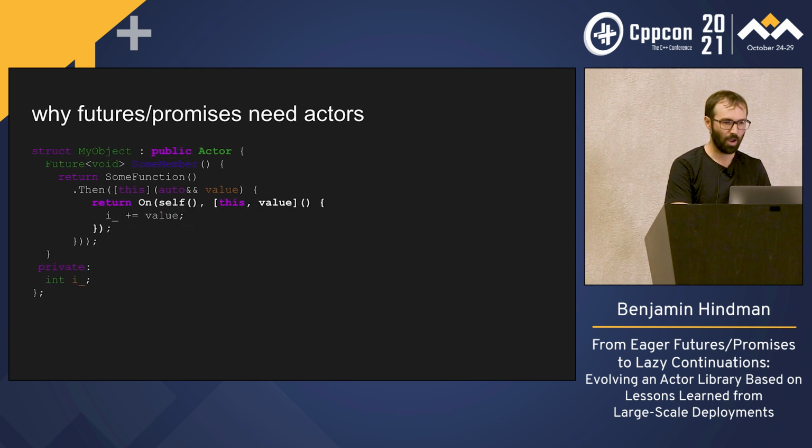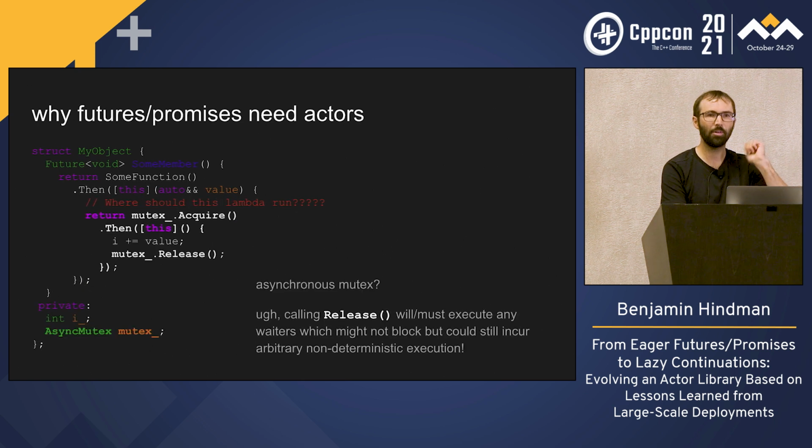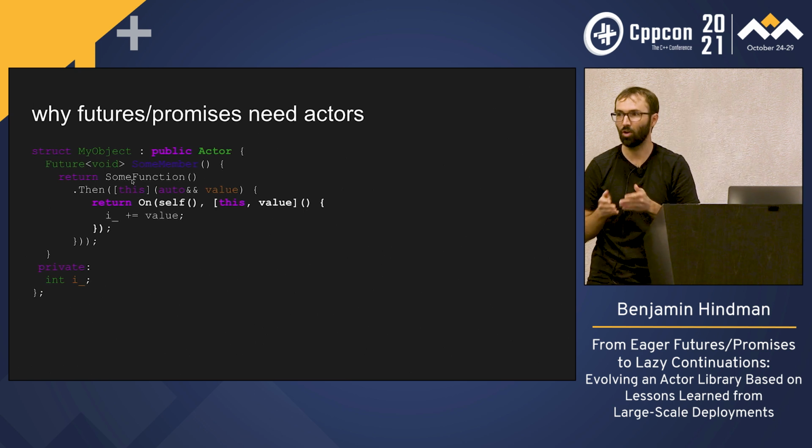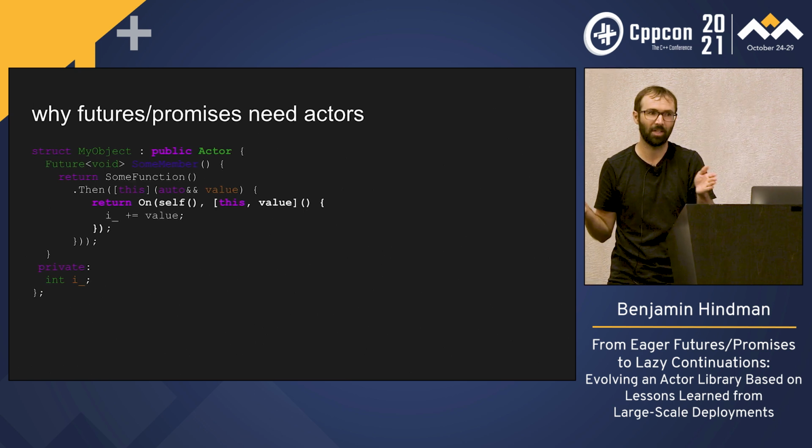Okay? All right. So we had a really, really nice solve for this with actors. Rather than something like an asynchronous mutex or anything like that, we could just do this. We could say, all right, sure, when you call promise.set, we'll go ahead and execute all those lambdas because that's just what we'll do.